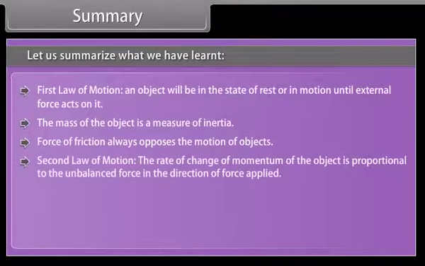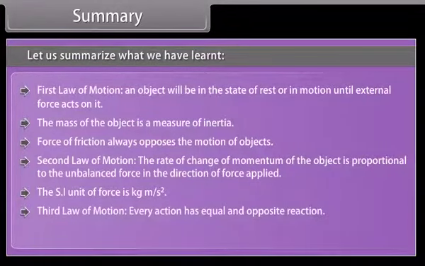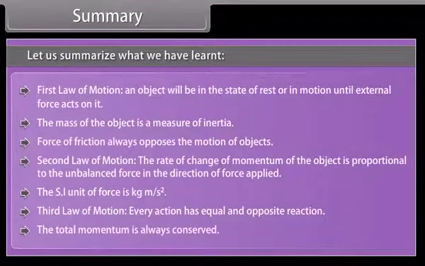Second law of motion: the rate of change of momentum of an object is proportional to the unbalanced force in the direction of the force applied. The SI unit of force is kilogram meter per second squared. Third law of motion: every action has an equal and opposite reaction. The total momentum is always conserved.